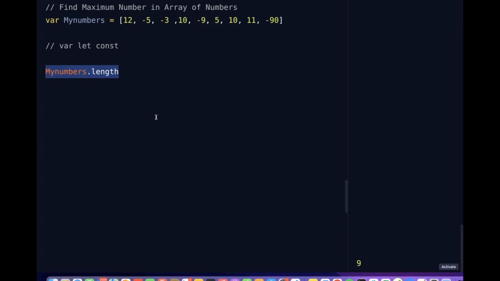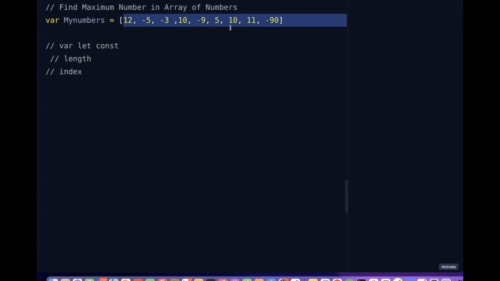The next thing that I wanted to point out is what we call index. So let me put it here just in case. We have the length method, then there's another one I want to talk about, which is index. When we say index, we are saying that all the items on this list have an index, meaning where exactly is this item located? You can see that this one is located first, this one is the second, this one is the third, fourth, fifth, like that. So that's what we call index.